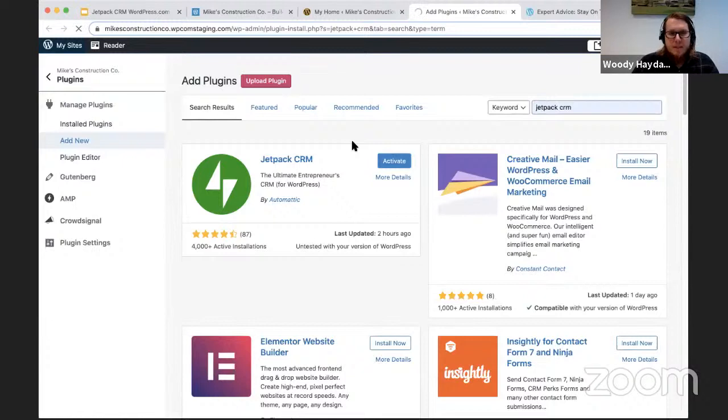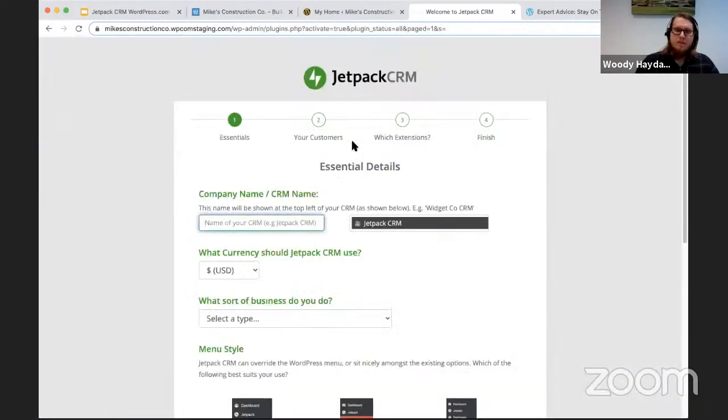There are many ways you could have a CRM. There are offerings like Salesforce we could talk about, which is a much bigger platform that's hosted in the cloud completely. In our case, Jetpack CRM actually sits in your WordPress, which is for some people a huge advantage, for others maybe not, but from our point of view, you get a lot of benefit as a small company in doing so.